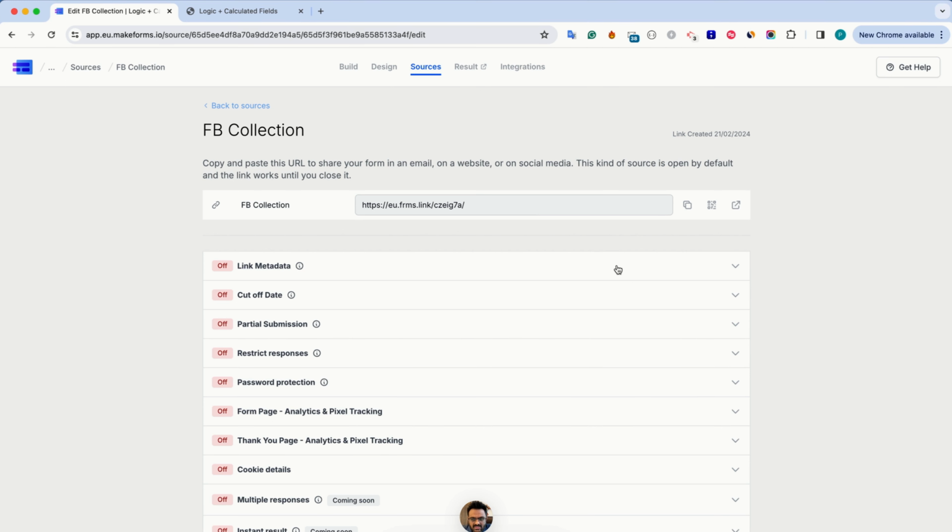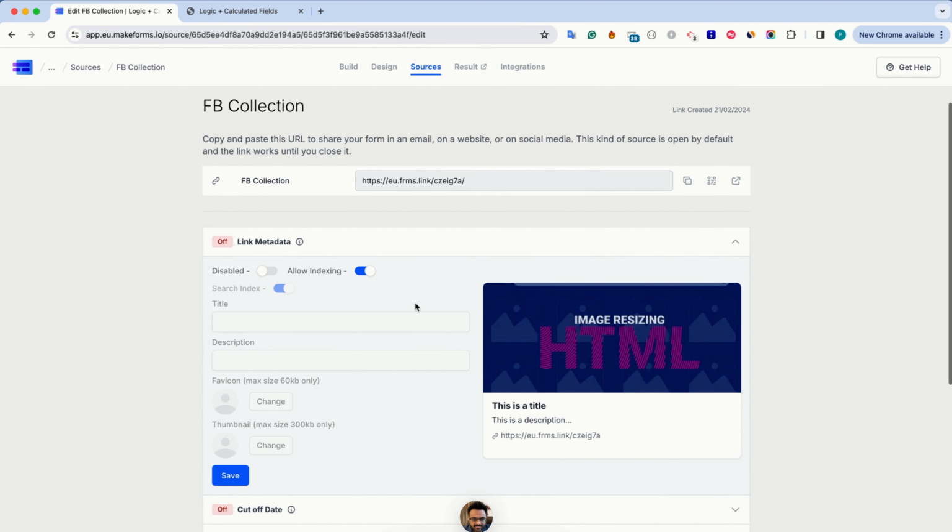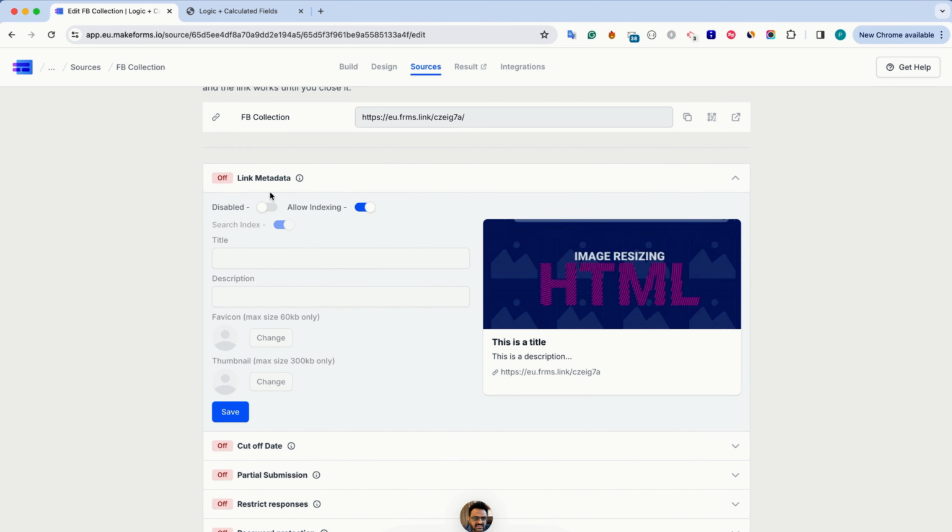The first one in this is the link metadata. If you enable it, you can write the title. I would write MakeForms, Form Guru, feedback form.